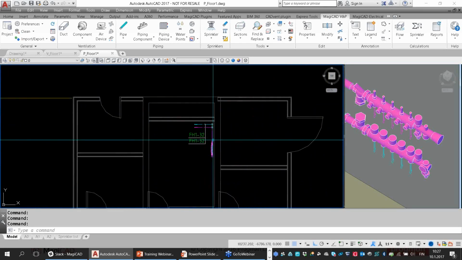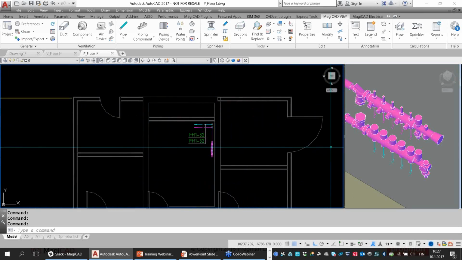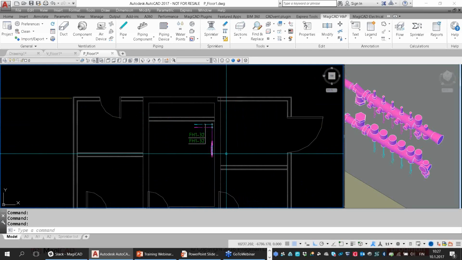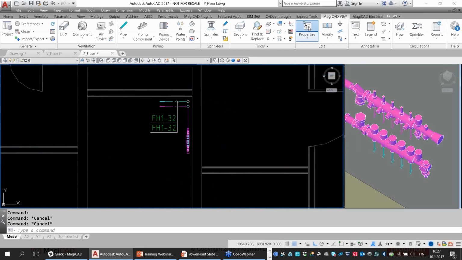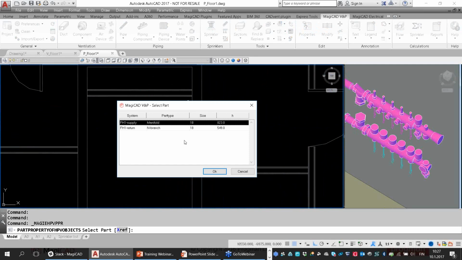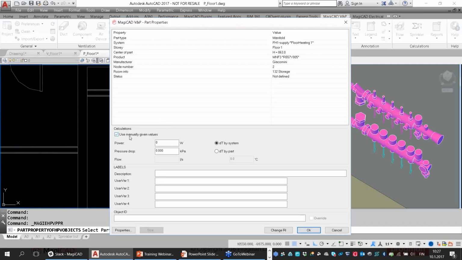And then after calculation, of course, it is using the information of the circuits for calculating the pipe sizes. And again, you can take the part properties from the manifold, and you can again check this box and give these values if you would like to use them instead.